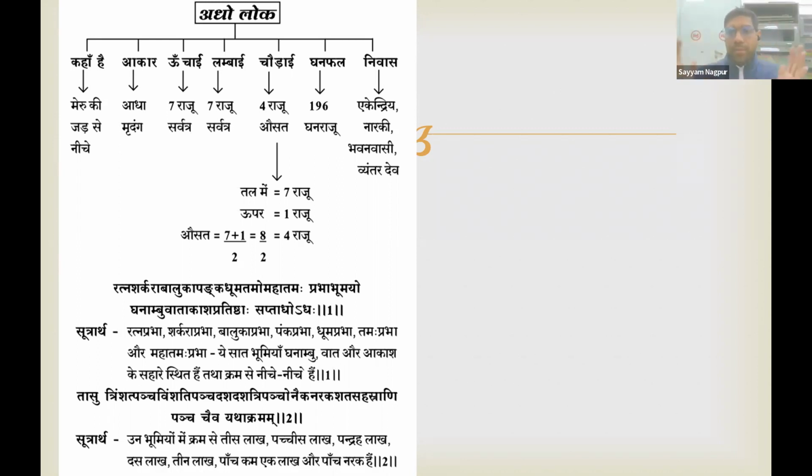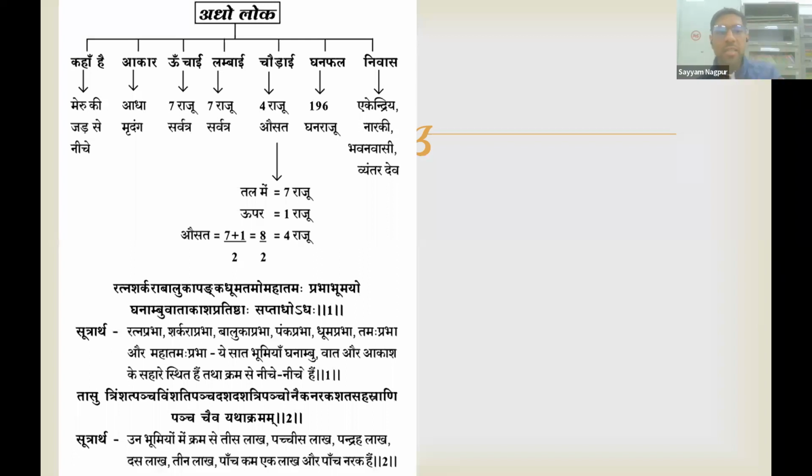Its structure is considered to be a half mridanga. I don't know what we call mridanga in English, but I think you all know what a dholak is. So what is a dholak? A dholak has narrower ends and a broader center. Just cut it from between, and the top part will be smaller and the bottom part will be bigger. That is an ardh mridanga, a half mridanga.